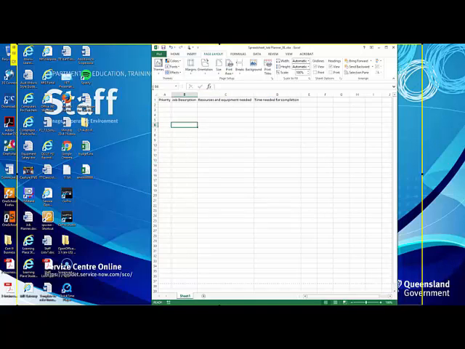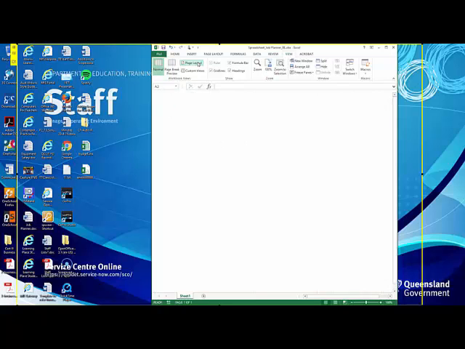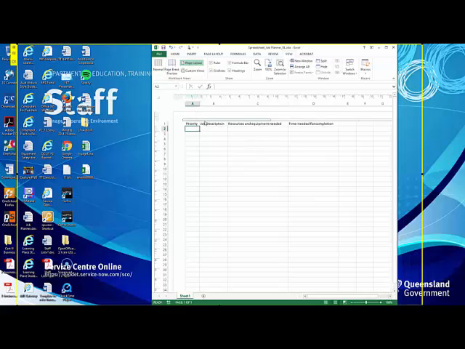Similarly, to get to it, we go into the view ribbon, and if we view as page layout, the headers will appear there as small boxes.